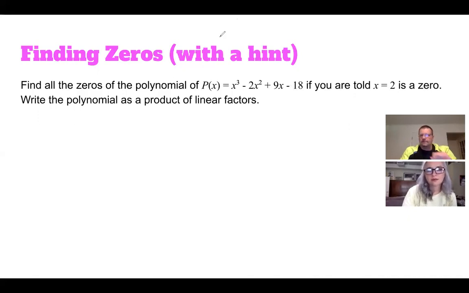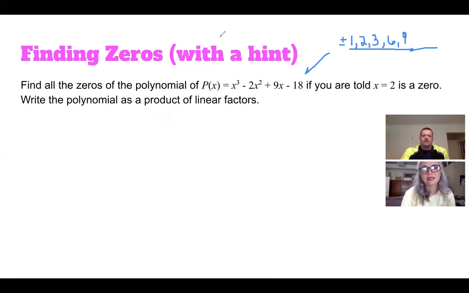But what would be the candidates for this? It would be plus or minus factors of 18, which are 1, 2, 3, not 4, not 5, 6, not 7, not 8, 9, and now we're halfway through the number, so we can stop. Well, we could have had 18, itself. And because there's no leading coefficient other than 1, all of those divided by 1 are still themselves. So those 12 candidates would have been the ones I tested. I probably should have taken that 2 out of there just to make you find it.